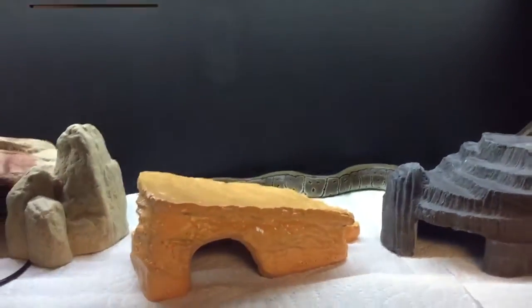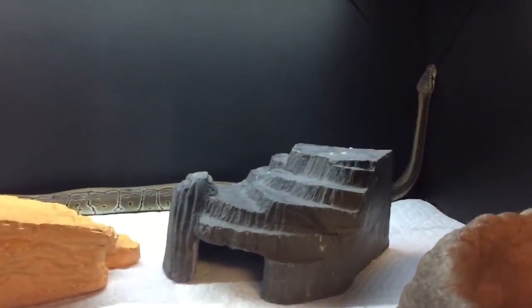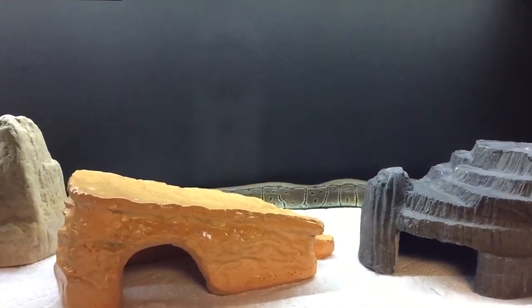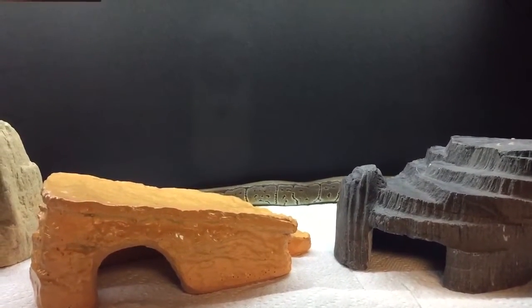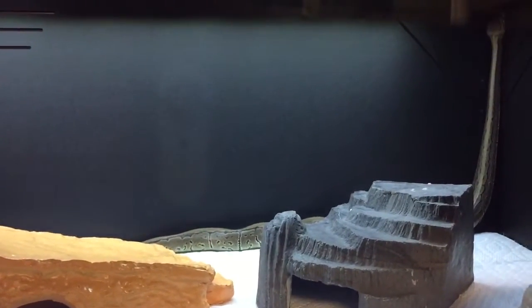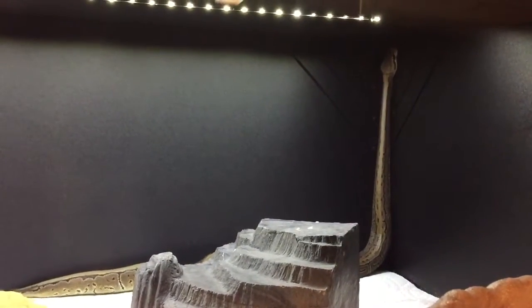But yeah, if anyone can give me advice on the size of the food. Like I say, I think his neck is tiny, but you can see his body there. I think he should be on weaned rats now. He was 200 and something grams when I weighed him last. I didn't weigh him today because I didn't want to stress him out any more than needed.